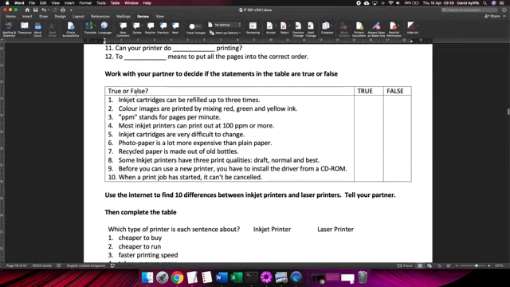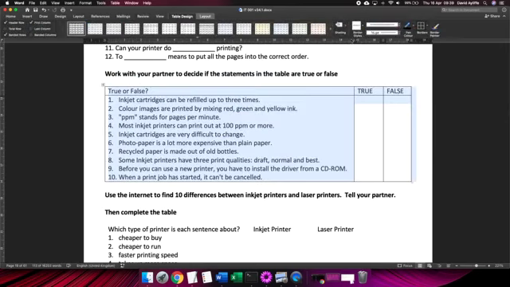Okay, so we're almost done for this lesson. Work with your partner, or not with your partner. Decide if these statements are true or false, okay? Pause the video and you can resume when you're ready to check.